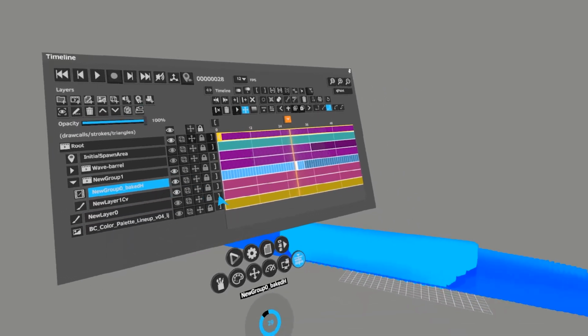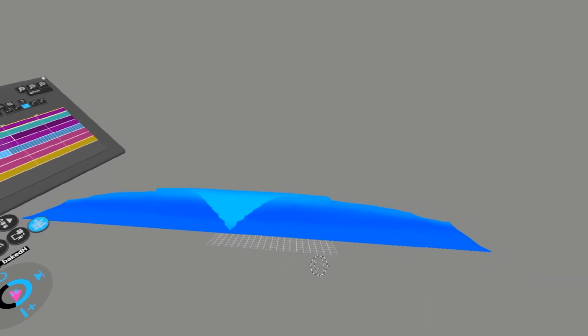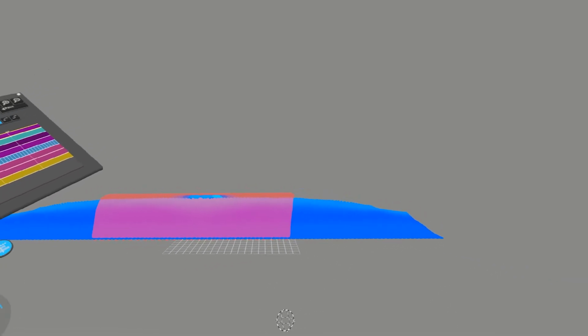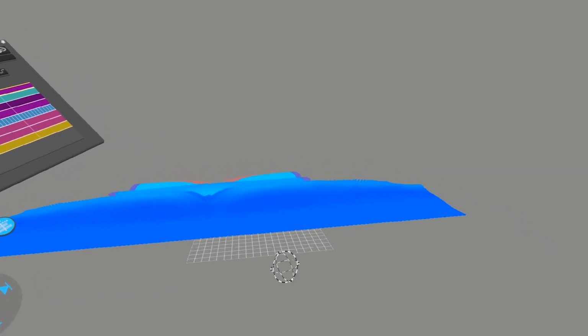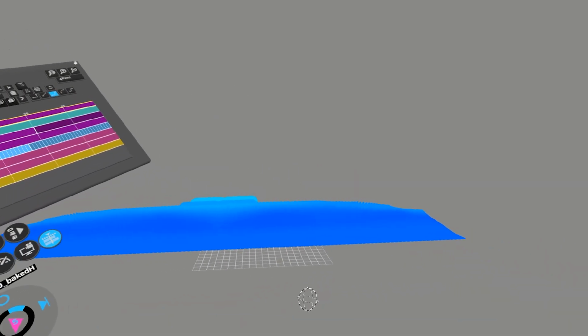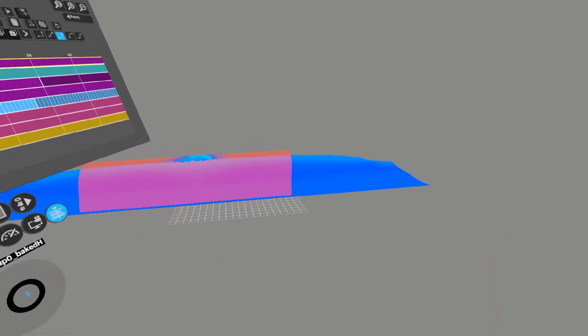So the wave itself, the brighter part, is still separate from the darker part? Yeah, I kept it separate. You could merge it, but you would just add a bunch of empty frames on the ocean, on the bottom part. Which would become huge then. Yeah, you don't really need to.